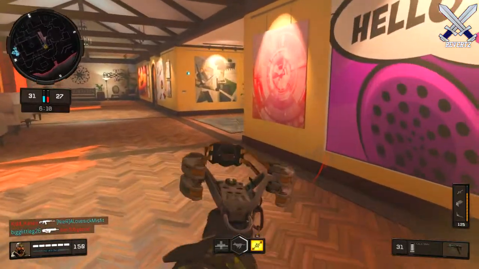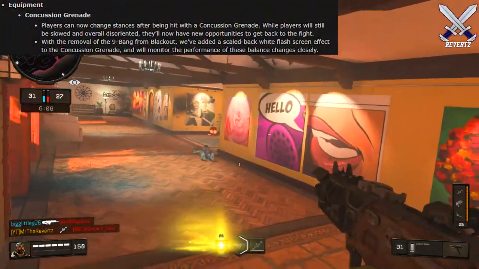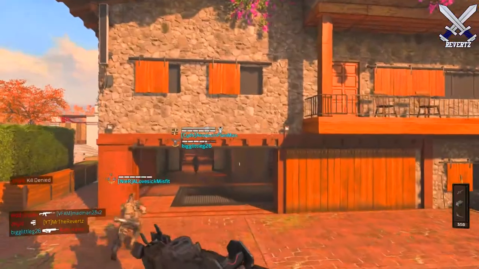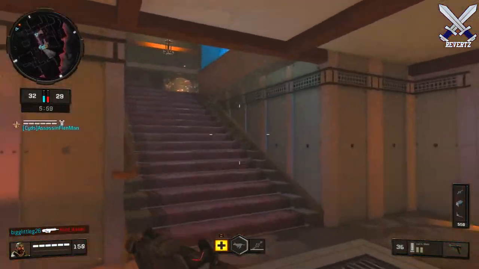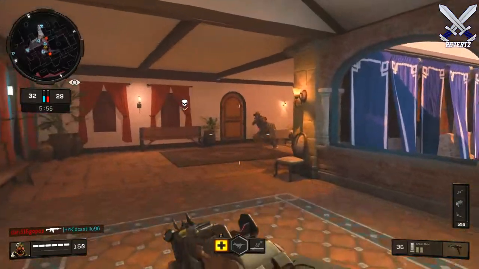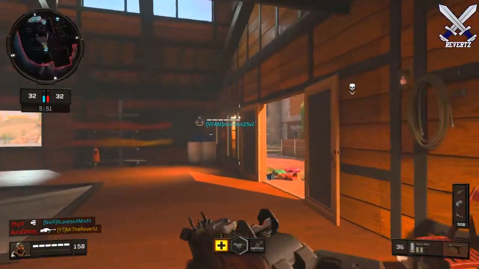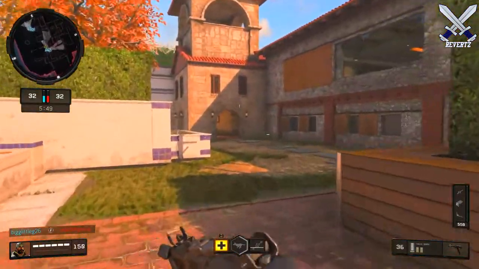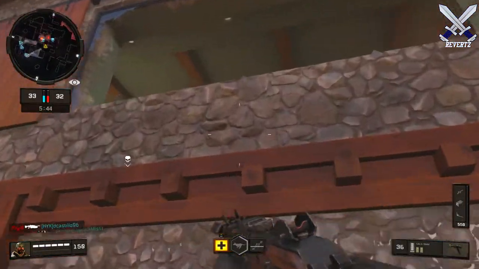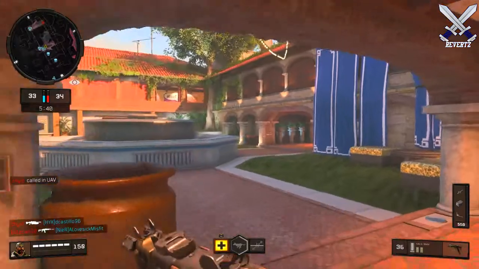Also, the concussion grenade got a slight adjustment where players can now change stances after being hit with one. However, they still are going to be stunned and disoriented. There are just new opportunities to get back into the fight. And then they also say with the removal of the 9 bang from Blackout, we've added a scaled down black and white flash screen effect to the concussion grenade, and they will monitor the performance of these balances closely. So with the 9 bang, we may have somewhat of a similar effect.